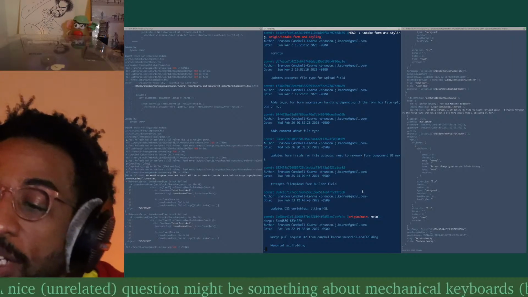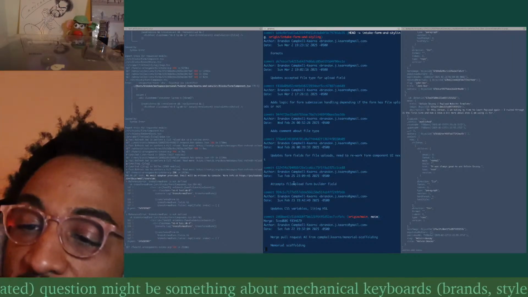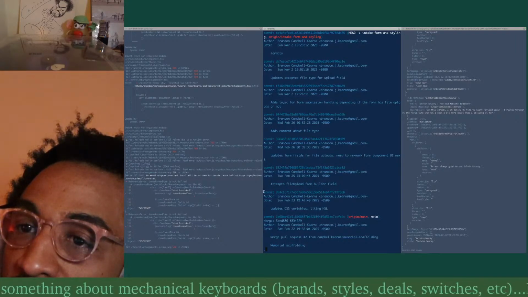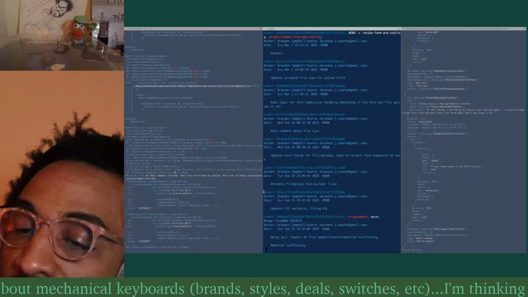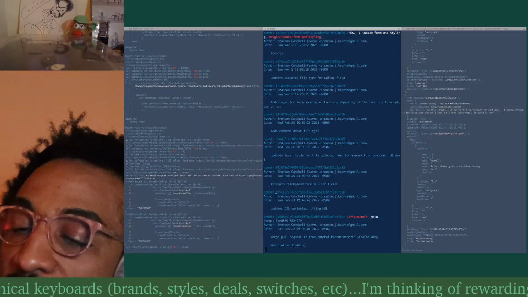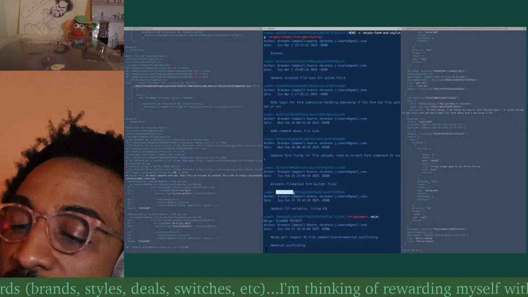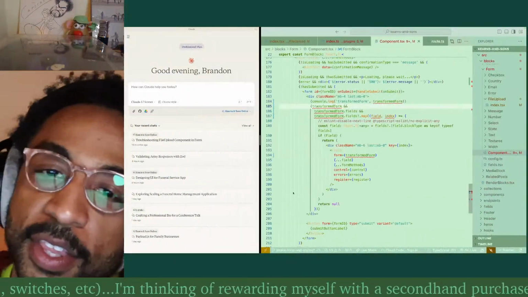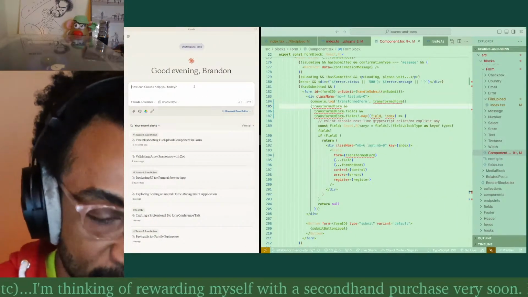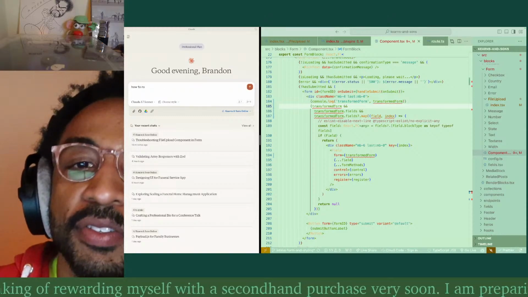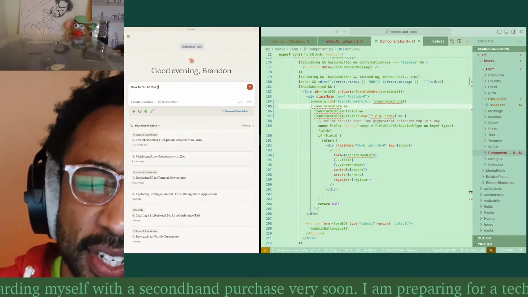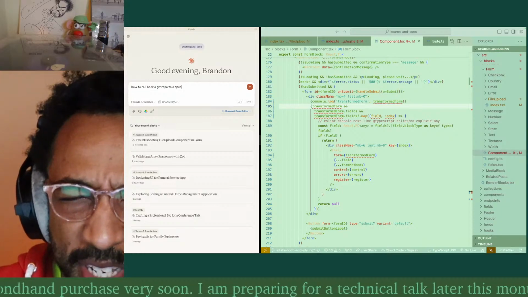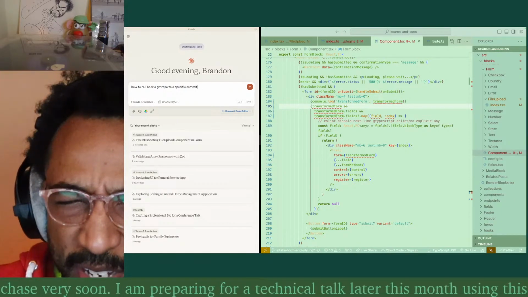I actually want to go way back to, let's ask Claude. This is easier. How to roll back a Git repo to a specific commit.